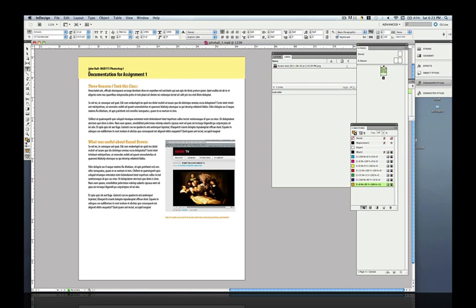So I've got kind of a grid going. I've got my paragraphs aligned. I've got a hierarchy set up for title, subtitles, text, and I've got a place for the photo. I've got a style for my caption. I've got my colors made consistently.